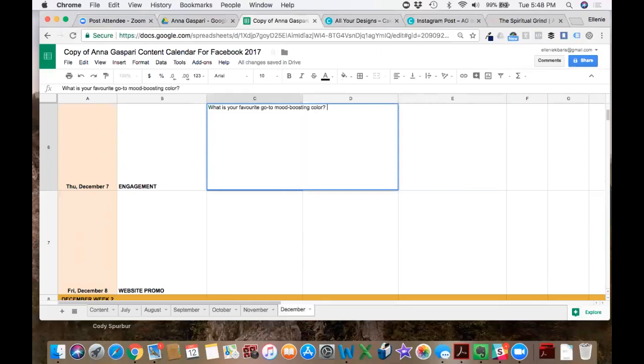color? Instead of just asking that question, which you could do and it would be great engagement, it might not be the best engagement. So you want to keep it so simple for people. So you can go A equals purple, B equals blue, and C equals gray. Okay, and then you can write answer below, and it'll make people just answer a letter. It's so much easier. There's more of a chance that people will answer.